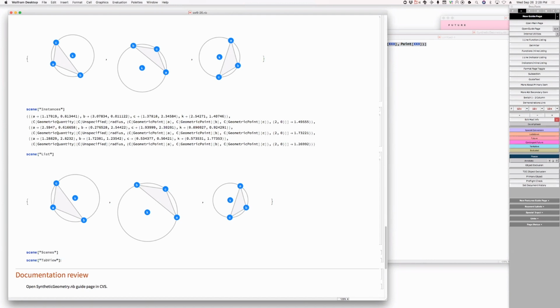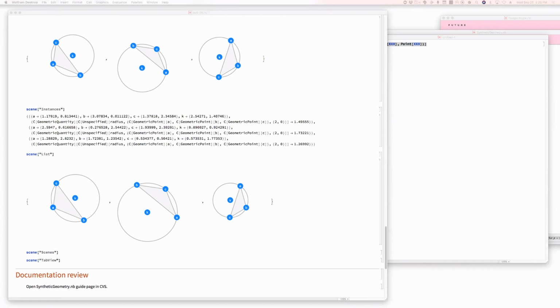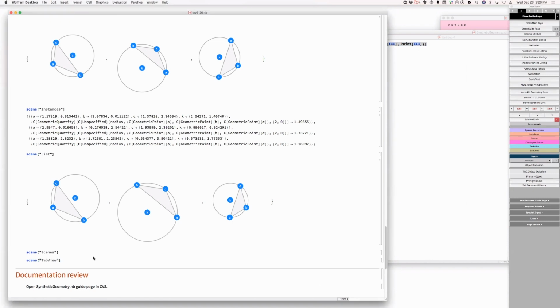if it's just a single scene, it's head geometric scene. No, but the default, if you have one scene, if you do find instance, right? It returns you one scene. When you add several of them, the head is tab view. No, it formats as a tab view. The head is still geometric scene.